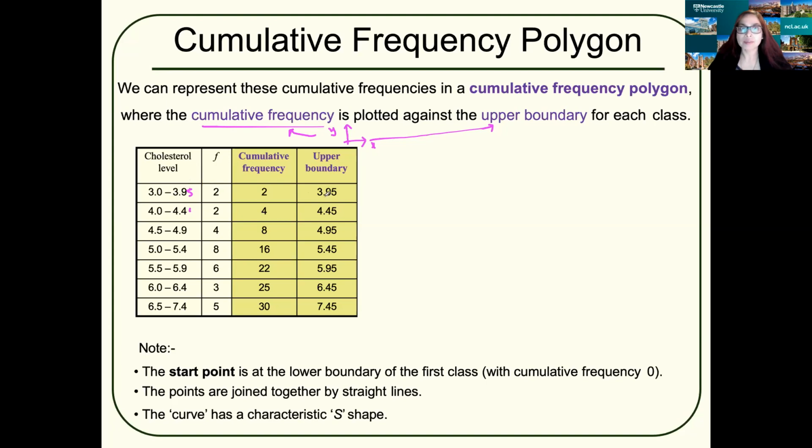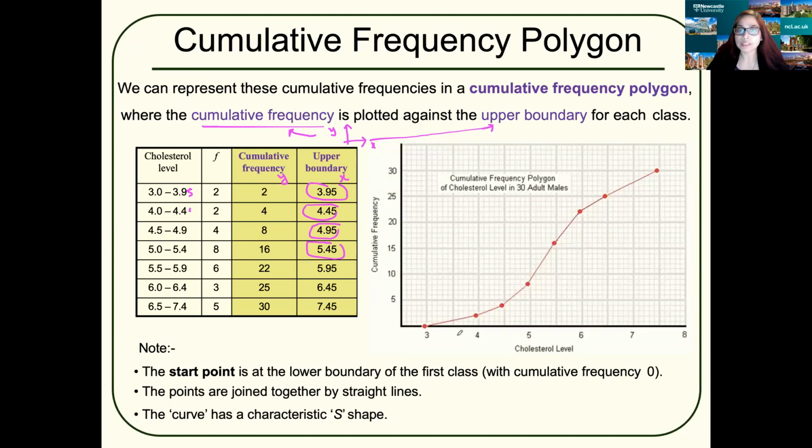I will correct it, see, there it is. So do not take the class, that's why I've shown this here. Take the upper class boundaries on the x-axis, that's your x-axis, and that's your y-axis. Now this is how your cumulative frequency polygon for this will look. Look at that, 3.95, cumulative frequency is 2, so 1, 2. I have taken the data point as this, and 3.95 is here.